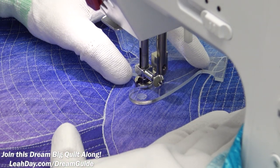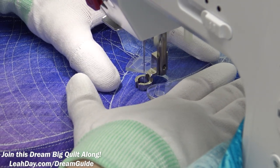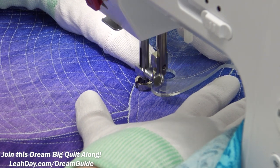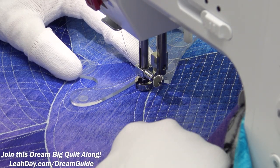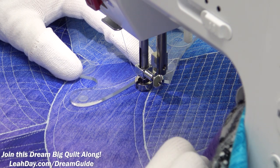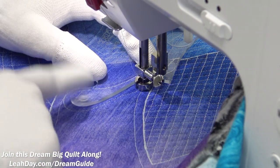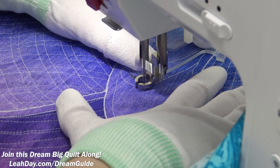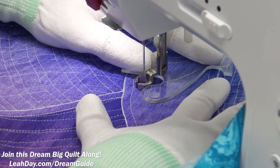That etched line is what you usually line up with the feather you just stitched. If I line that up with the feather I just stitched, I'm finding I can't really line up both at once, so I'll stitch down just a bit more travel stitching and then I'll be able to line up both at the same time. You might have to tweak it just a little bit to get it in the right position, and then it's wash and repeat — stitch down and around.